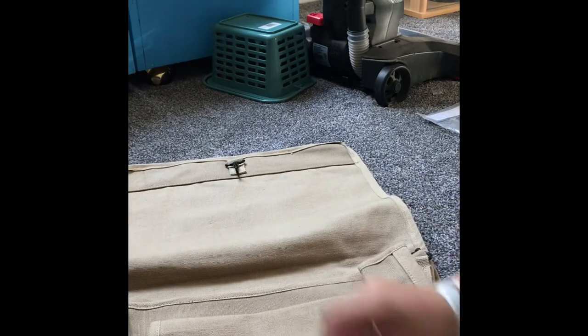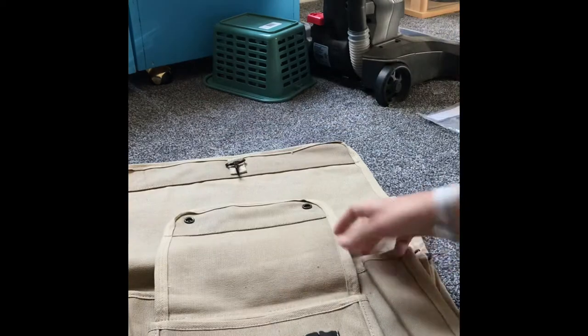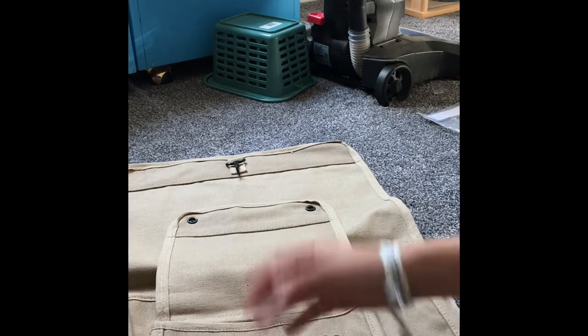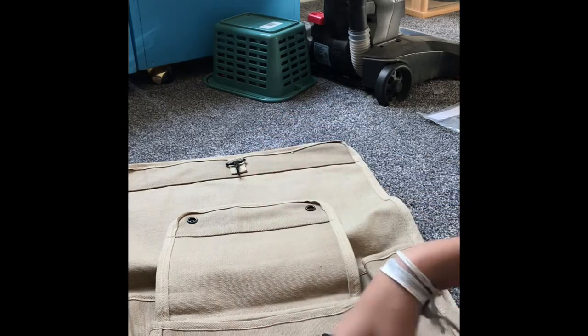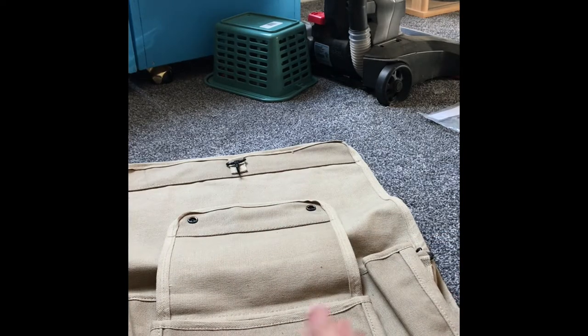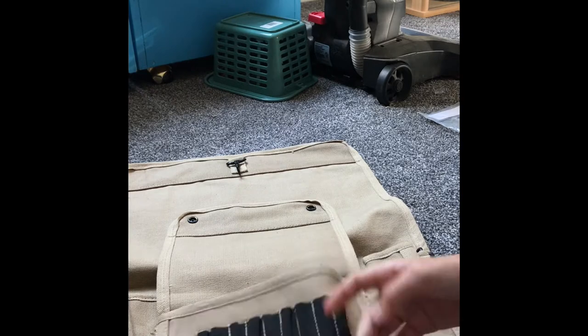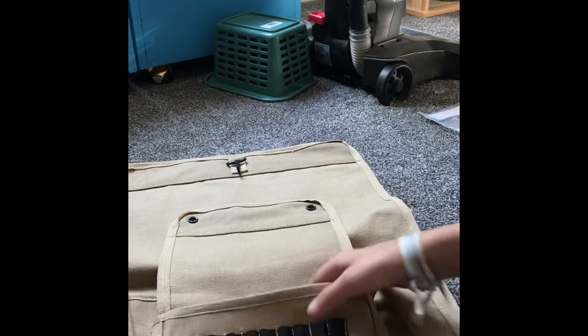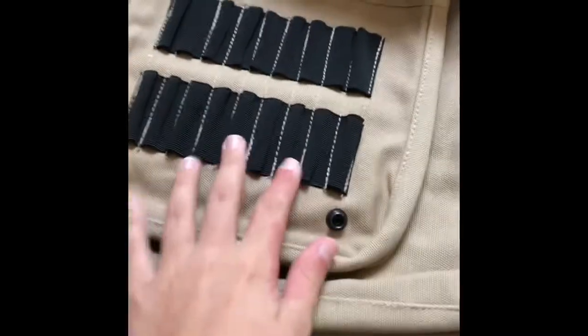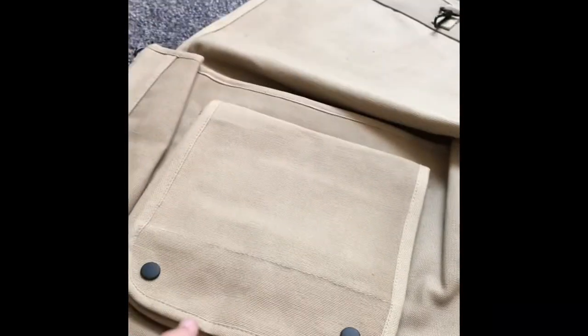Flip this thing open. Here on this front portion, we have a really nice pouch that just flips open, really easy to access. And you get all your webbing here, meaning if I wanted to attach knives, pens, pencils, anything that'll fit in here — I could attach some first aid supplies that I wanted to get to really fast. If I just tape a D-ring to it, I could clip it all on here. And that's a really cool addition. So you get all that, and then this just clips on. Then you actually get a little pouch in here.